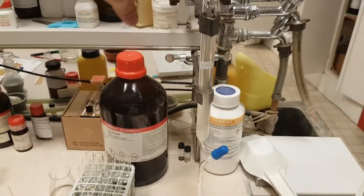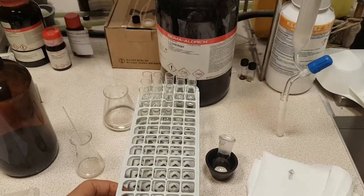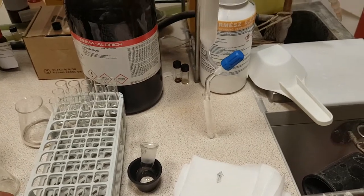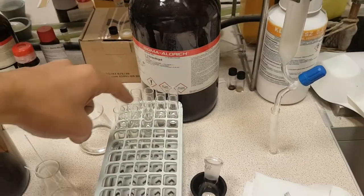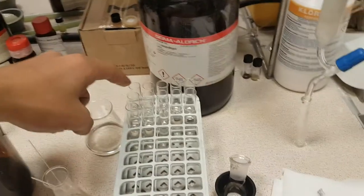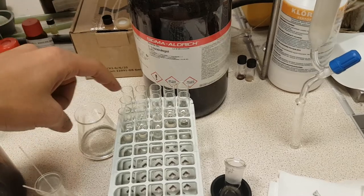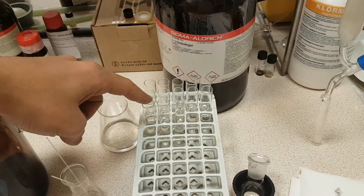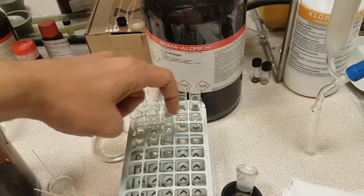This is the column chromatography. You need to prepare a rack of tubes, and you need to change tubes each time. You prepare many tubes and label them 1, 2, 3, 4, 5, 6. Afterwards you have to spot every tube, for example, to see which fraction contains your compound.